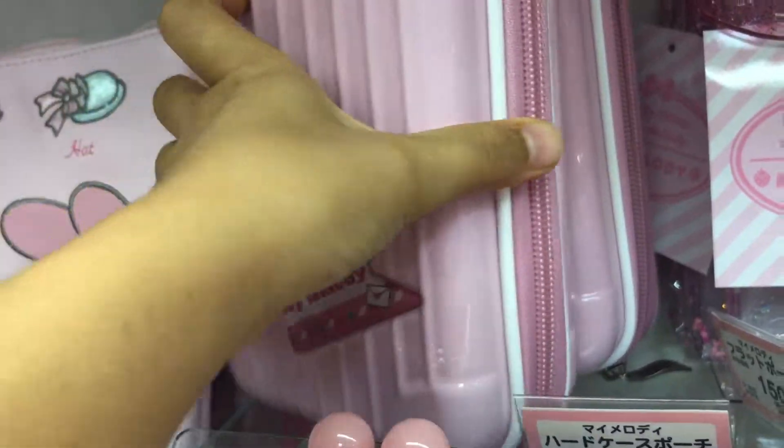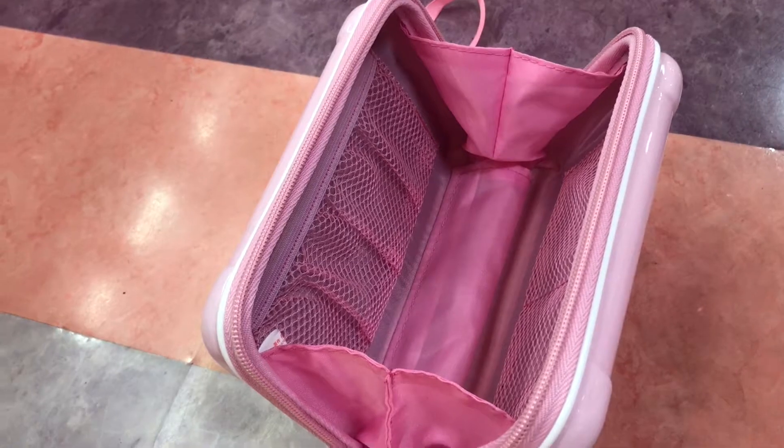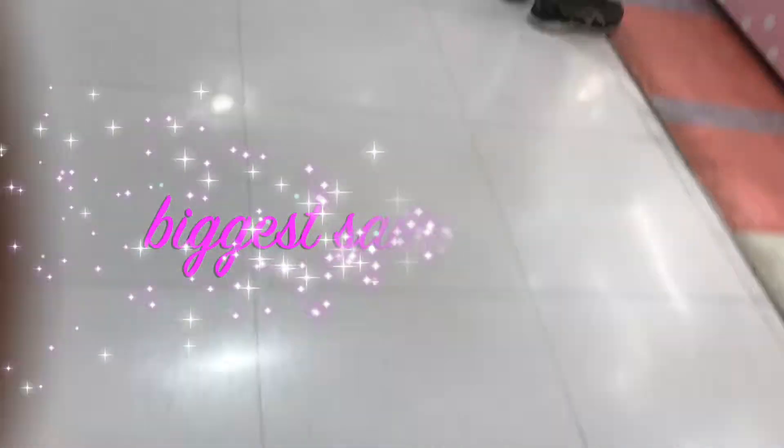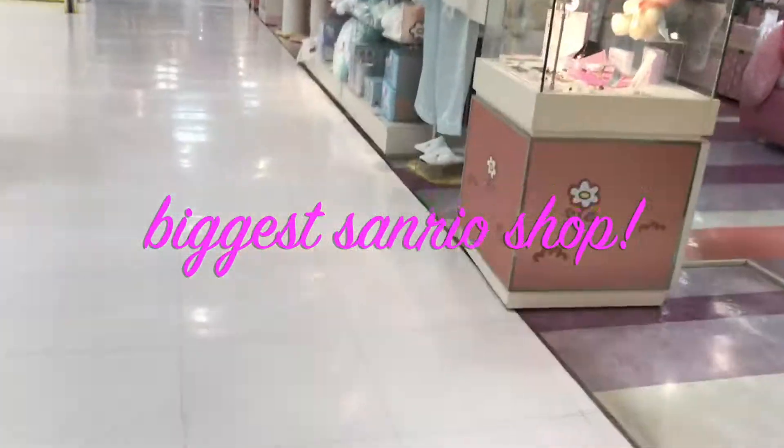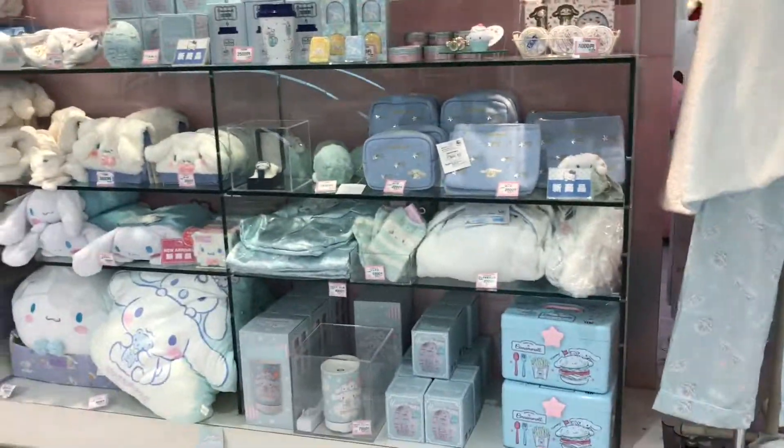This is a big, very cute suitcase, I guess. I'm going to open it — it just attracts my eye. I found out that this is a pencil case. This is the biggest Hello Kitty place in the world, and I think you'll think it's big. This whole thing is a puppy place.